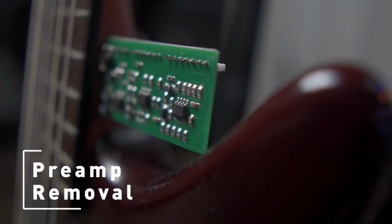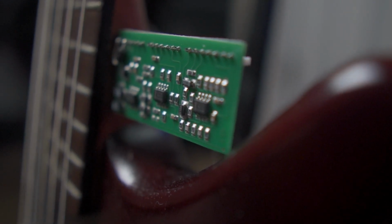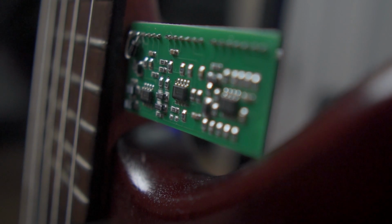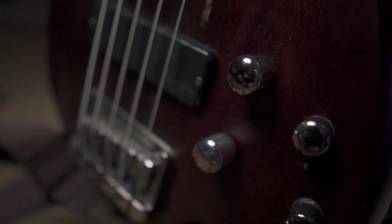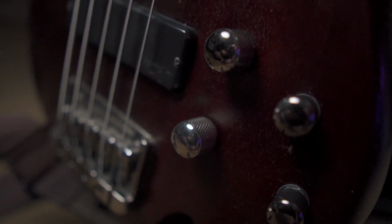So I recently removed the active preamp from my Ibanez bass, and I really should have done this years ago, but I didn't know it was possible, so that's why I want to share it with you, so that you know that this is potentially an option. It's not going to work on every bass, but if it does, it's pretty easy and free, and this helped me deal with some noise issues from electromagnetic interference.